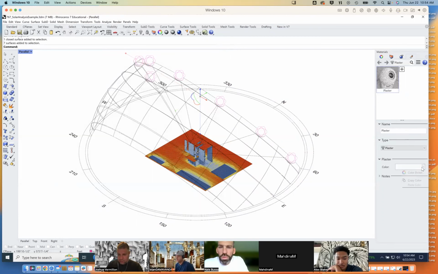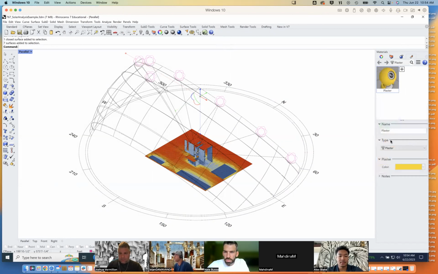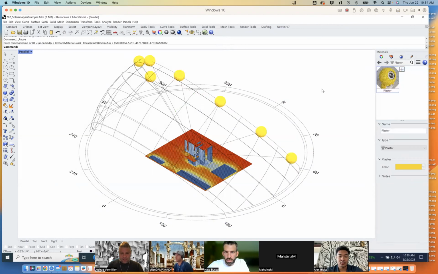Let's see, plaster, color picker. Let's pick a different color. Let's give it a little bit of a mustard. Oof. All right. Assign to objects. Let's see what that looks like. All right. At least now I can see the darn things. It's a lot of red and yellow, though. It looks like McDonald's or something.